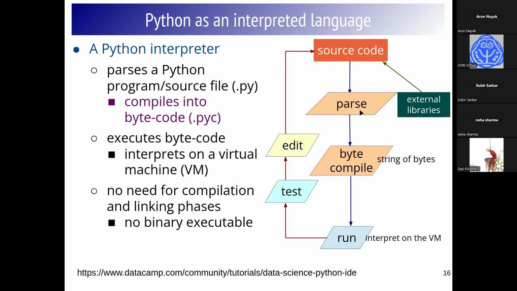Okay, then what your interpreter does is essentially it parses your code to understand that there is no grammatical mistake. That means they are all compatible with what is expected, and then it will do a byte compilation of that source code. And that byte compilation essentially will be a string of bytes, but with some intelligence so that the interpreter actually can understand what's there. And then you simply run. When I say run, this I have already said, and I'm repeating, that means your virtual machine, which is the Python interpreter, will interpret the byte compiled string of bytes. Okay, then if there is a problem, so this is your testing part, you run and test. If there is a problem, you edit it again, and you go through the same cycle. So this is the life cycle of a Python program.